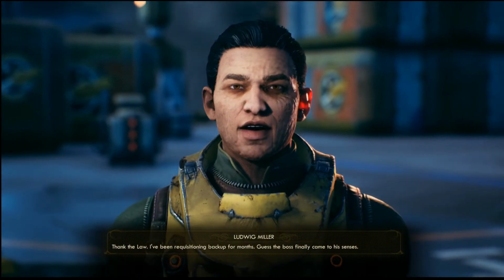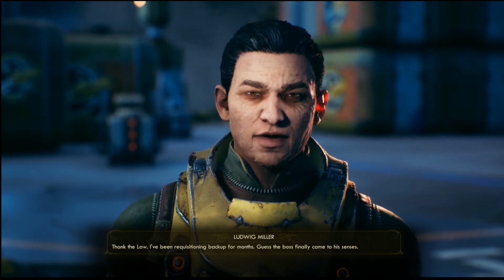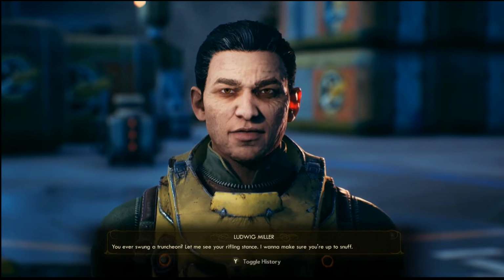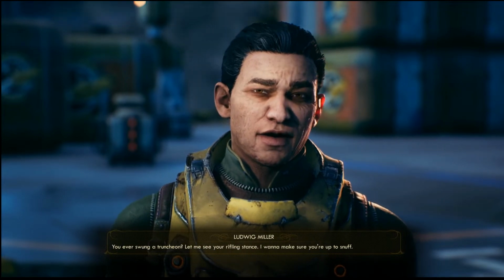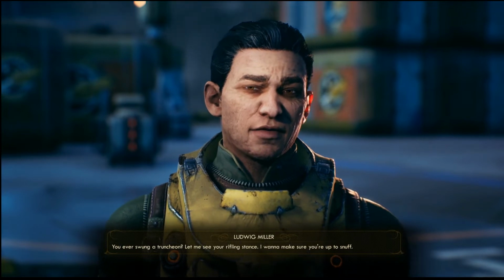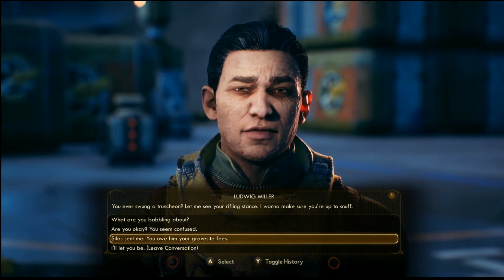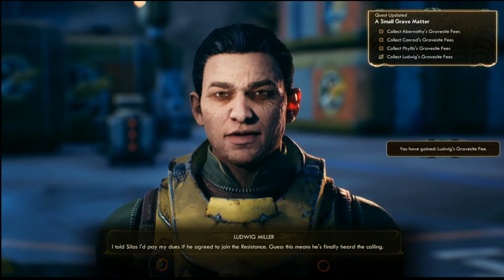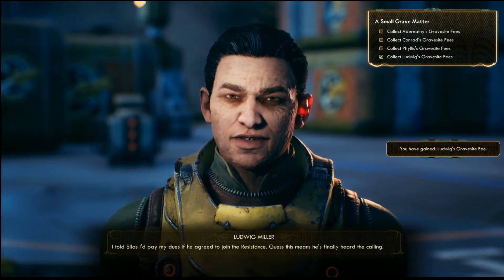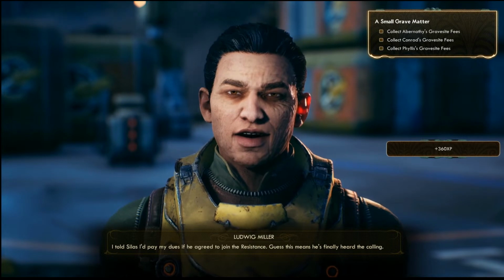Thank the law. I've been requisitioning backup for months. Guess the boss finally came to his senses. I don't work for you guys. You ever swung a truncheon? Let me see your rifling stance. I want to make sure you're up to snuff. What are you babbling about? Are you okay? You seem confused. I told Silas I'd pay my dues if he agreed to join the resistance. Guess this means he's finally heard the calling.